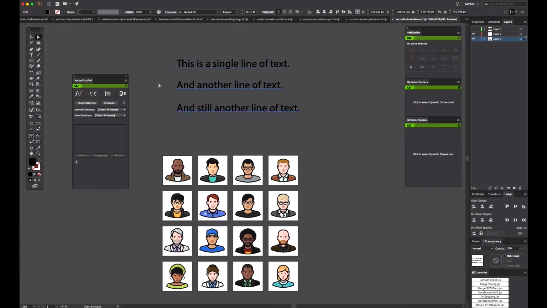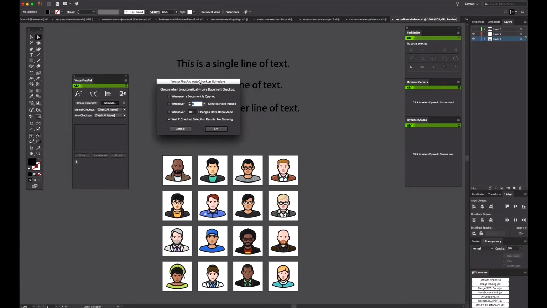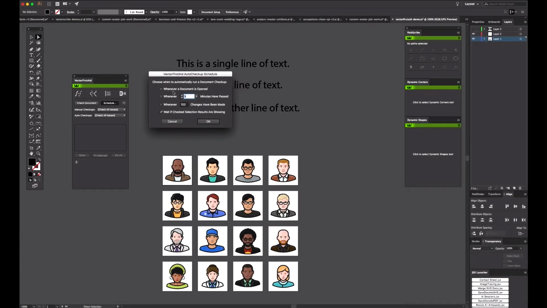2 other features that I want to show you are the next 2 buttons down, or actually the button here called Schedule, and then with the manual checkups and the auto checkups. So you can actually schedule when VectorFirstAid runs. So if we click on the schedule button here, you can see that you can schedule the plugin to do the cleanup whenever the document is opened.